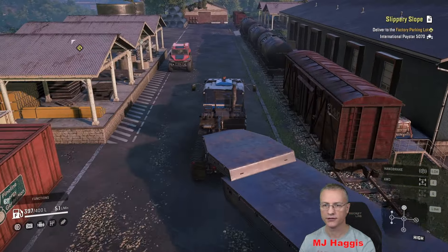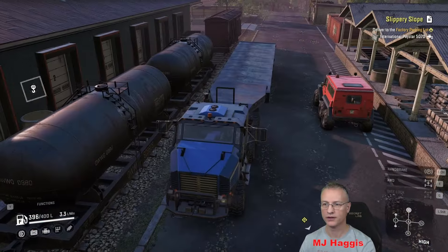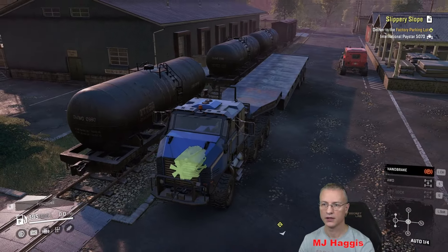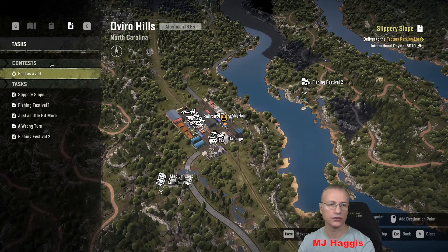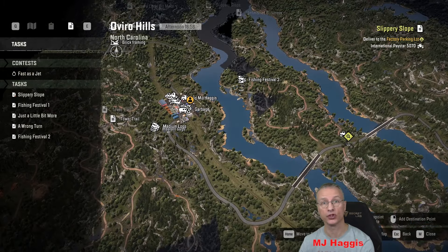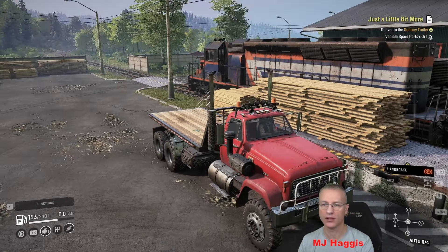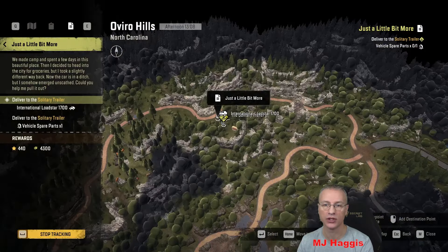Let's shimmy it around the corner — park it here. I'll need to get that yard shifted at some point. I'm never going to get around that corner at the angle it's at — okay, we'll leave it there for now. I can always juggle it about later. That went rather well! So I have got so many things to do. Because I didn't think that was going to go quite so well, I'm unprepared. I'll be back in a sec when I've found a suitable job. I found something — I'm back in the GMC, just on the other side of the same rail yard.